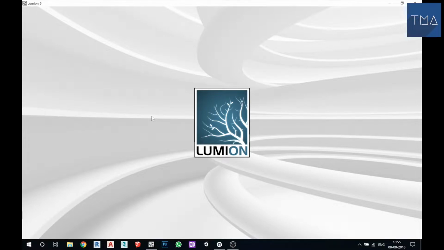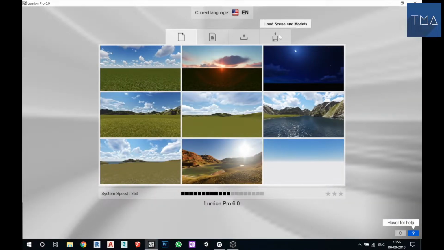And last, number 3, Lumion is very power intensive, so performance on your system or PC will vary from what you see here in this video, depending on the specifications of your computer. Now that Lumion has started, you should be greeted with this welcome screen. Let's walk through each option here and try to understand what we are dealing with.